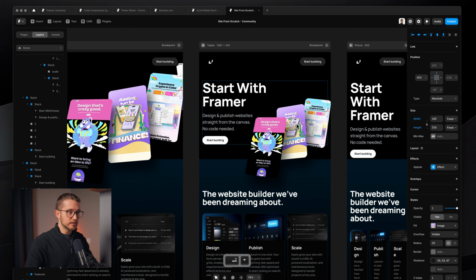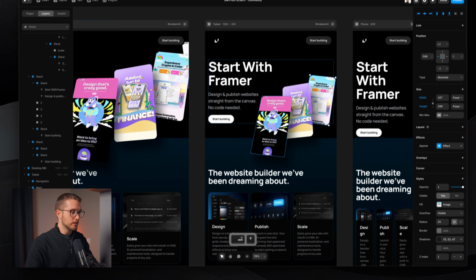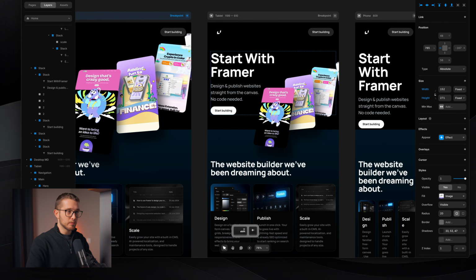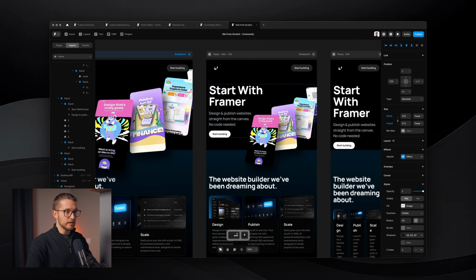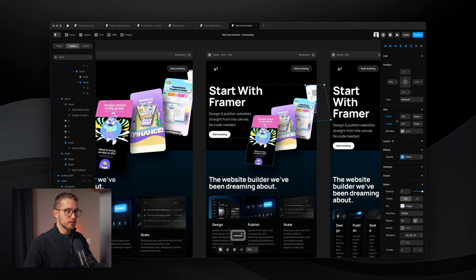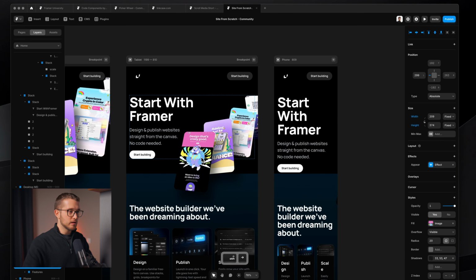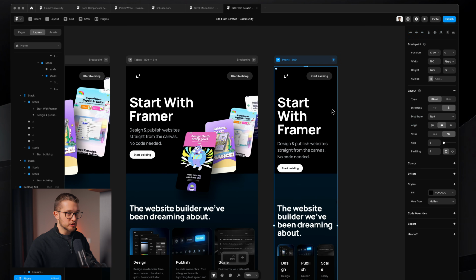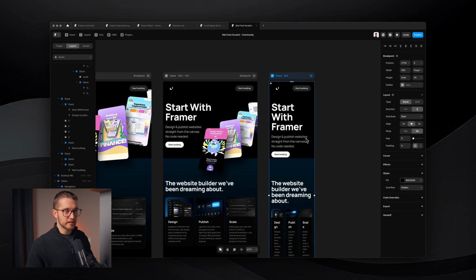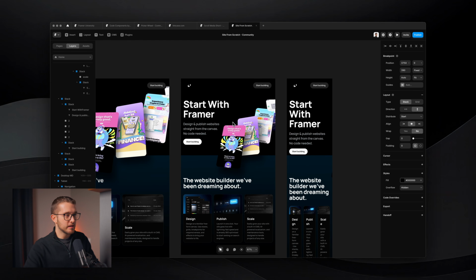And these changes will only be applied on the tablet breakpoint. So if we take a look at the phone, for example, which is to the left of it in the breakpoints, you're going to see that these changes are not applied here. We have to make sure that these changes are also made on the phone separately.